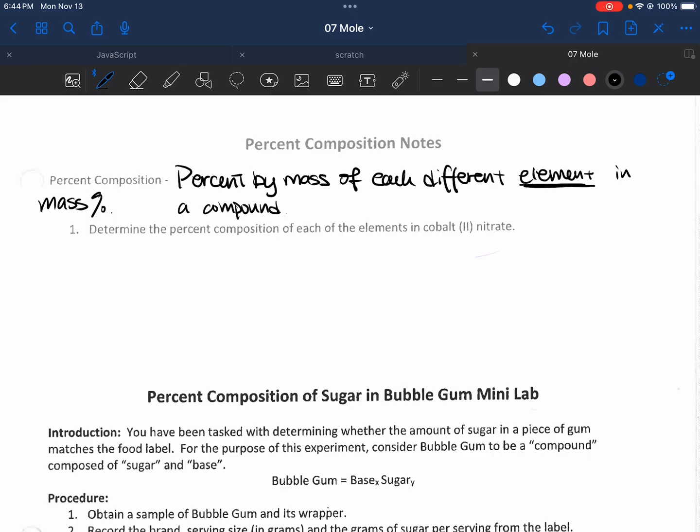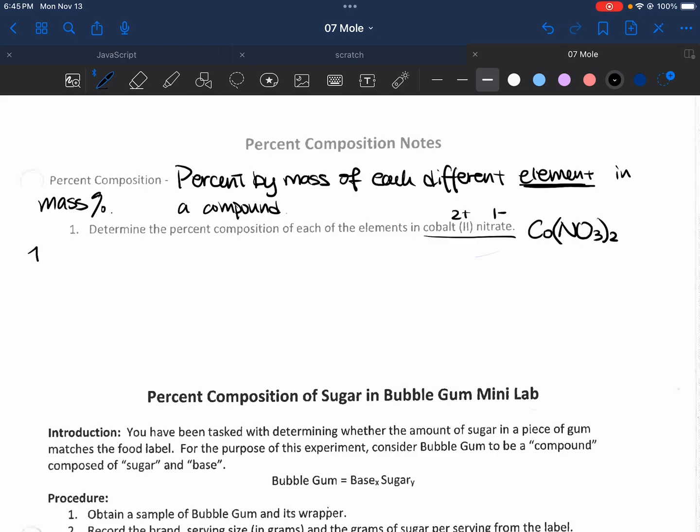So if I have a compound of cobalt(II) nitrate, when we see the words of a chemical formula, the first thing we want to write out is its chemical formula. So we have cobalt, which has a 2+ charge given by the Roman numeral, and we also have nitrate, NO3, and each nitrate is 1-. So given this fact, we know that we need to put parentheses around our nitrate and give it a 2.